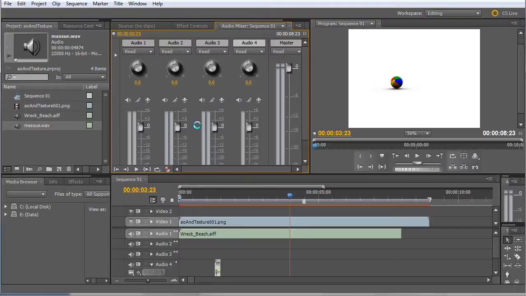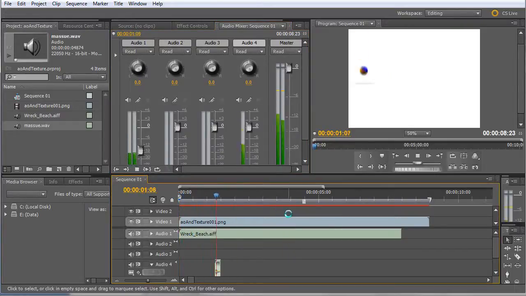But I just need to go through and turn some of these things down. So I'm just going to pull this audio 1 track way down so I can actually hear what's going on here. Okay, so that's much better. I'll see if hopefully you can hear this. Okay, so not a great sound like I said, but it's reasonable enough, I think, for what I'm doing.